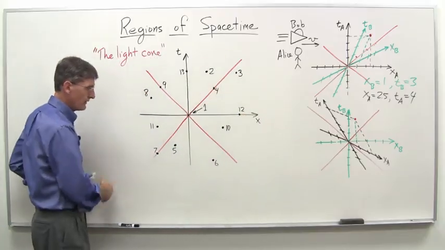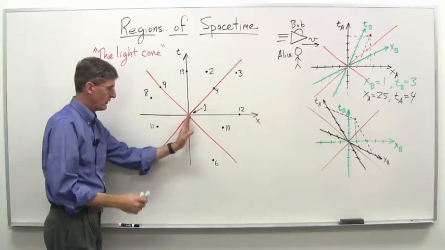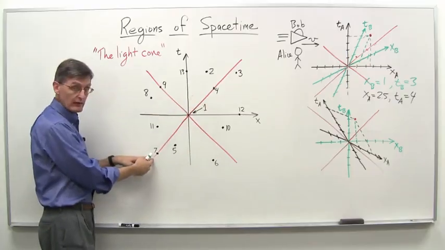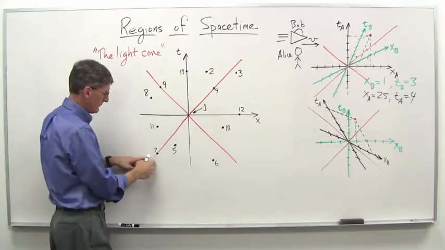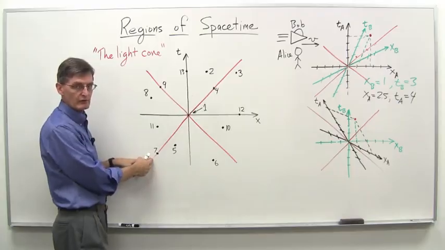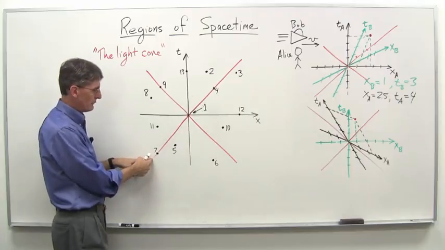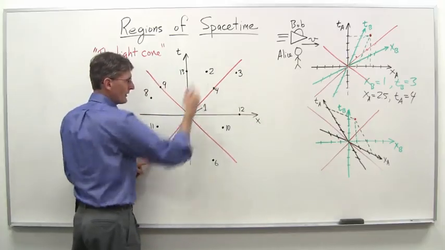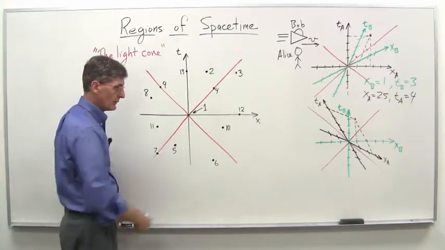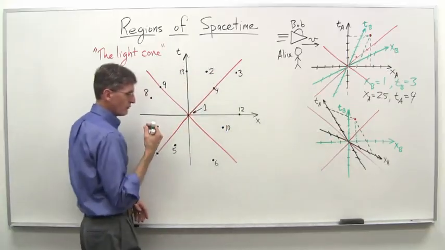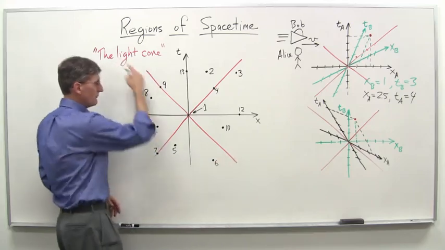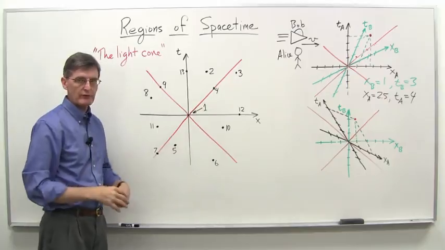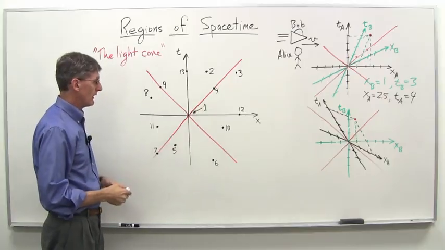If it happened to start someplace over here, if this is 0, if it started over here someplace and was going that way, then we'd have it starting down here. Maybe there's a flashlight or laser right here shooting out the light beam in the x direction, and therefore the world line would be going up like that. And if we shoot it in the other direction, maybe start over here and shoot it this way, then the world line starts here and moves up that way. So the red lines represent the world lines of a light beam.